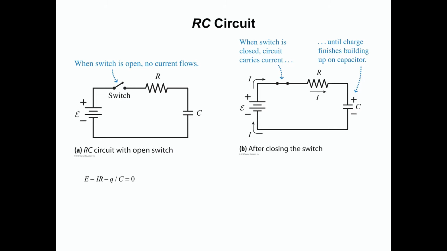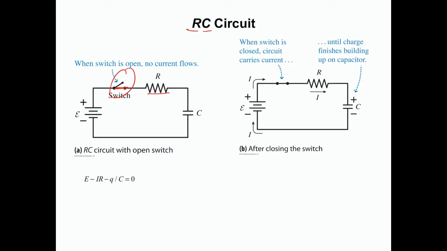RC circuit. Now we are going to look at the details of transient events. It means we want to look at what happens when you just close the switch. Usually there are two different configurations. We call this one charge up. R means resistance, C means capacitance. If you connect your resistor and capacitor in series, when you close this, you want to look at Kirchhoff's law.